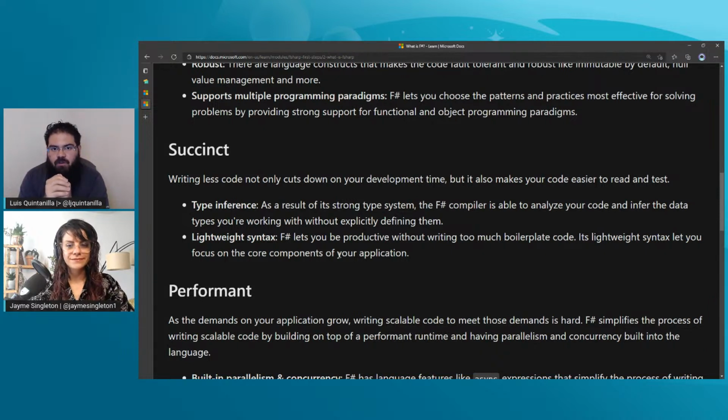Meaning that if you were to take a piece of paper and write down, okay, this is in general how my application is supposed to work, that's kind of how FSharp reads. If you've worked with Python before, in a lot of respects it looks that way. So if you're a big fan of that style of programming, where it's succinct, very easy to read and very easy to write, you'll definitely like FSharp for those particular features.